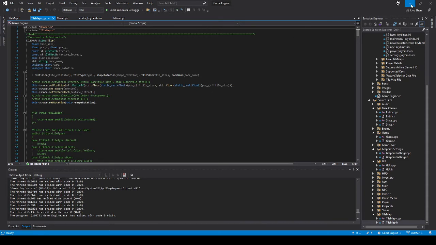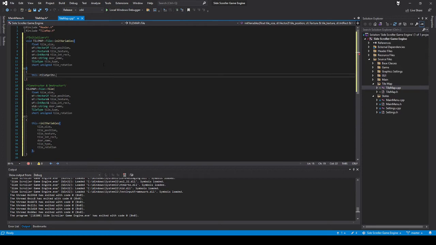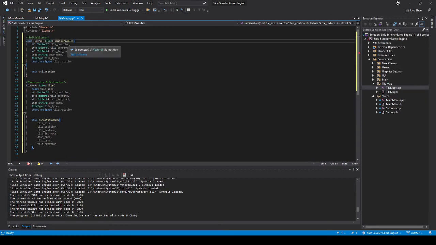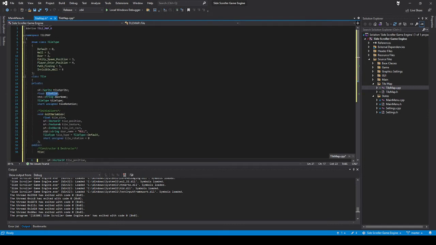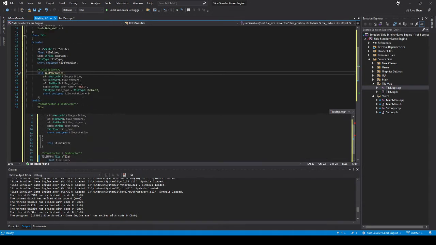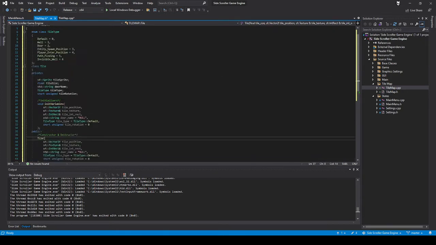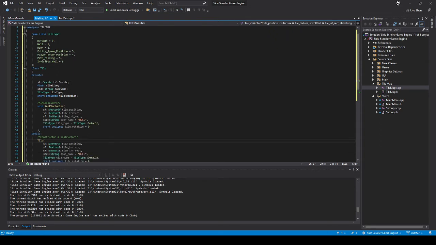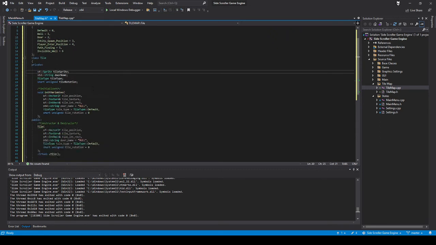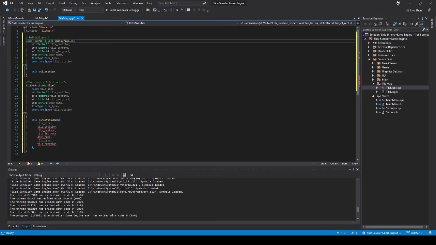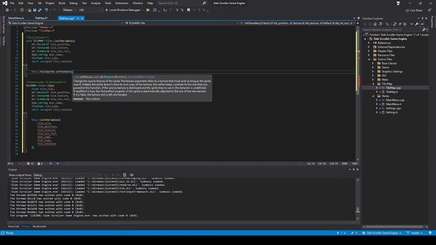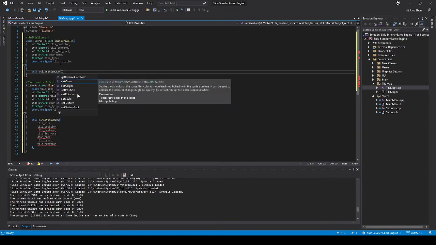Okay, you don't even have to set the size because the size is going to be determined by the texture rect. You don't even need the tile size here. Take that out. Take this out. You don't even need it. Goodbye. All right, so do this dot set texture. Actually, we'll do a set position.